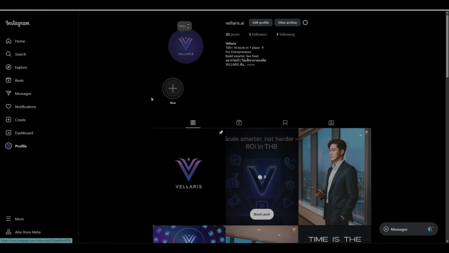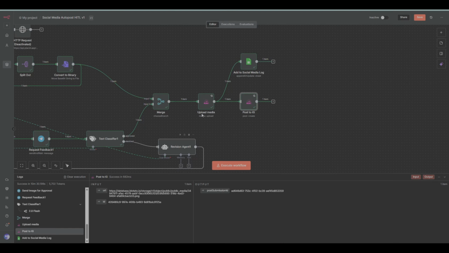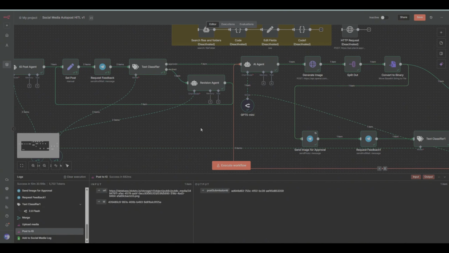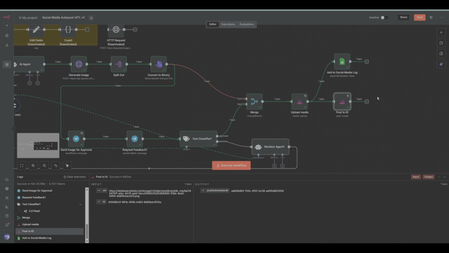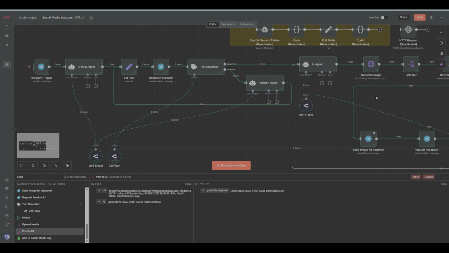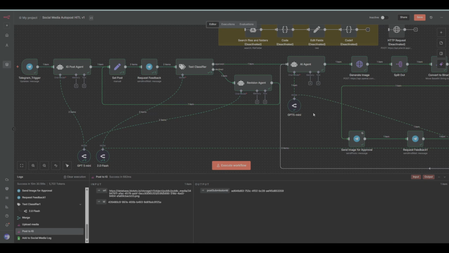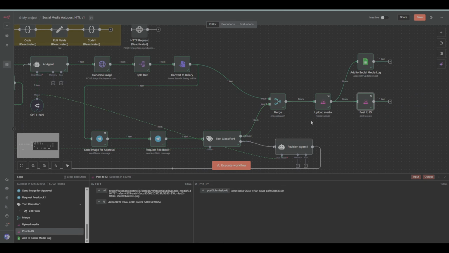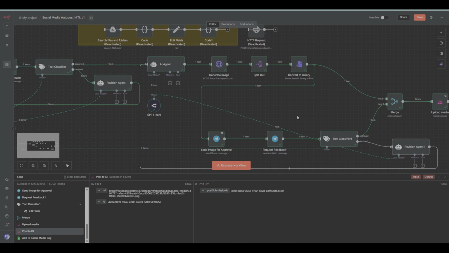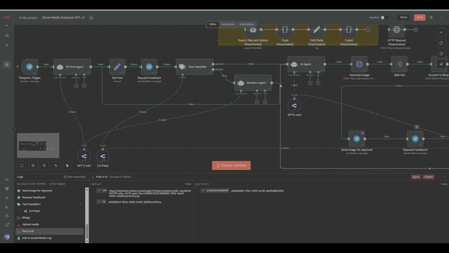So full disclosure, there is a cost for that, but think about how much money and time that saves you. Imagine not having to actually have a team behind this. Your team is more specialized now. Your team is not thinking about, oh my God, what caption should I make today? They're thinking about how do I perfect this caption? How do I make this image better? What does my customer want to see? So you're taking them from a place of, maybe, boring work that they're tired of doing. Instead, they're going to be able to use this tool and just perfect what comes out. And the whole process of it getting posted is just completely automated.